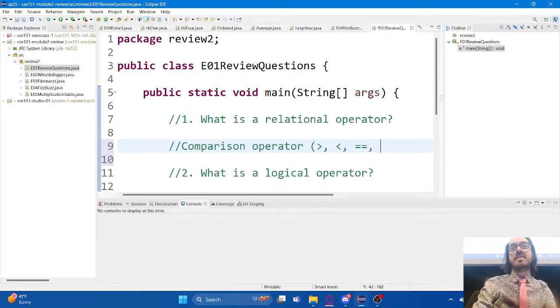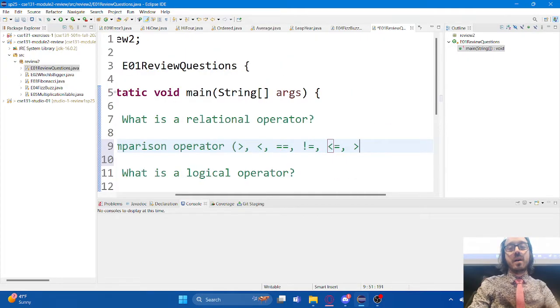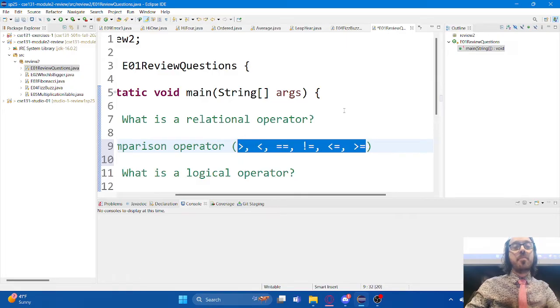What about the opposite? How do we say the opposite of that? I know not equal to, but how do we say it on the computer? Exclamation point equal to would be not equal to. So if values are not equal to each other, we would use exclamation point equal to. And actually, we can combine equals with the other ones as well. So I would read that as less than or equal to, greater than or equal to. Right? These are relational operators. These are comparison operators. I'm comparing two values to see if they're the same or greater than or less than or whatever the case may be.